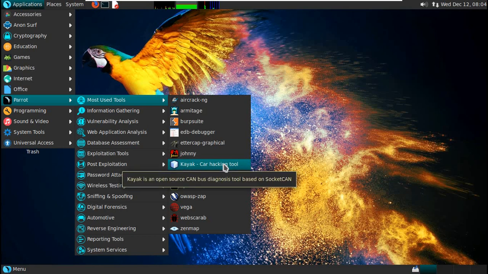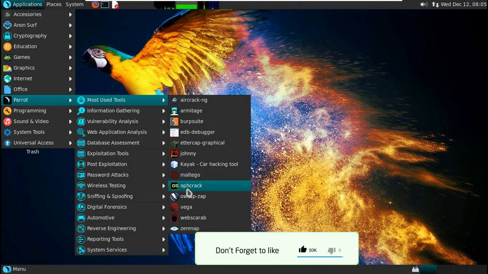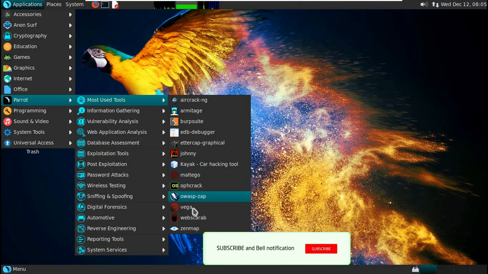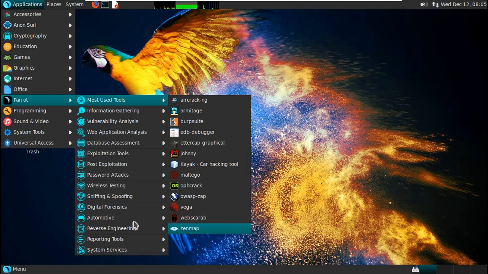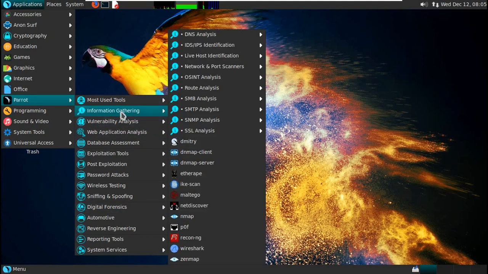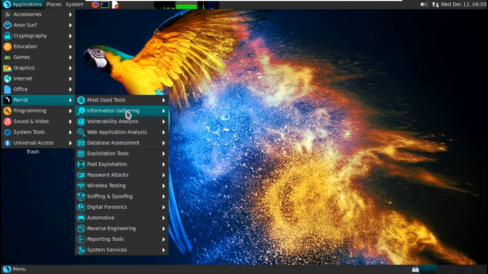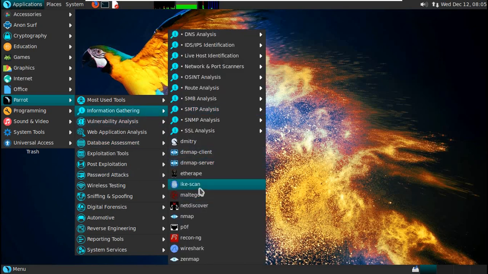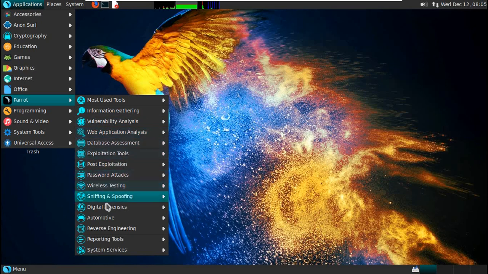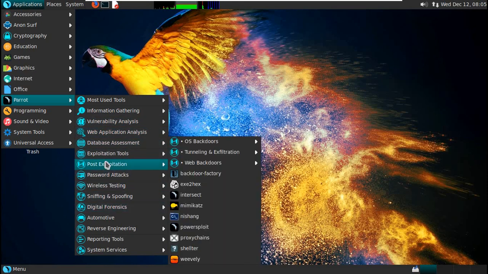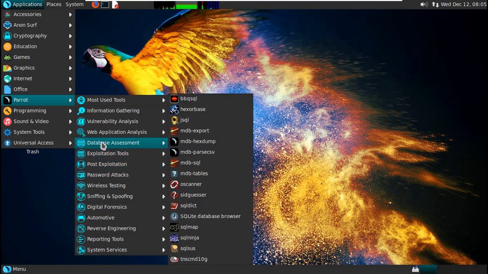Now, as I said, these things are not found in Kali Linux. You have car hacking tools. This falls under the IoT hacking segment, all right? Then you have tools like Maltego, OphCrack, OWASP ZAP, Vega, WebScarab, Zenmap, etc. Then as usual, you have information gathering, all the tools that we had taken a look at in the previous video. These tools are more or less the same, but some of the tools are not found in Kali Linux. I'll show you a few of them.